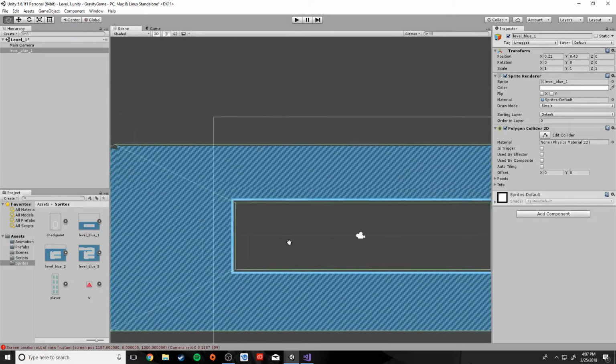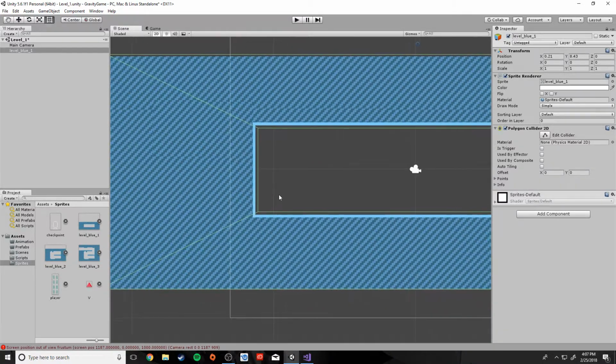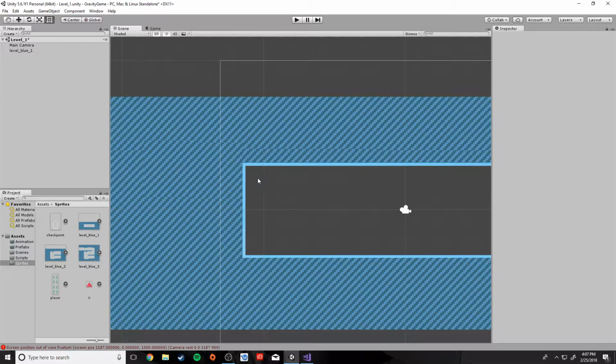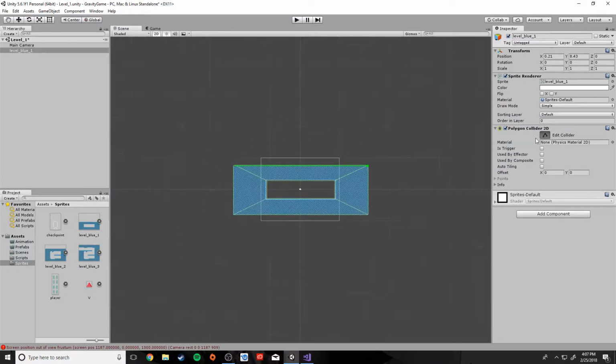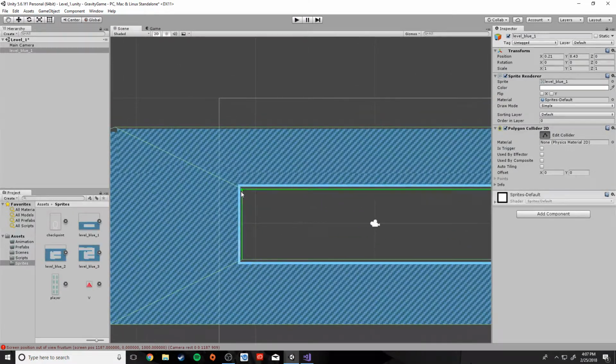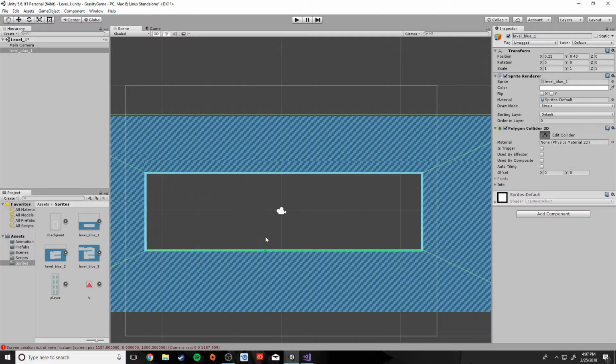So notice that it's tried to fill in exactly what it thinks. It tries to find its own edges, but it's not exactly precise here. So what we're going to do is we're going to click Edit Collider, and we'll zoom back in. And notice that as I'm hovering over the collider, it gives me this little green pick tool thing. And I can just click and drag to match the collider appropriately with the level. I'm only concerned about this inside edge because this is the area where our player is going to be running around in. Okay, perfect.